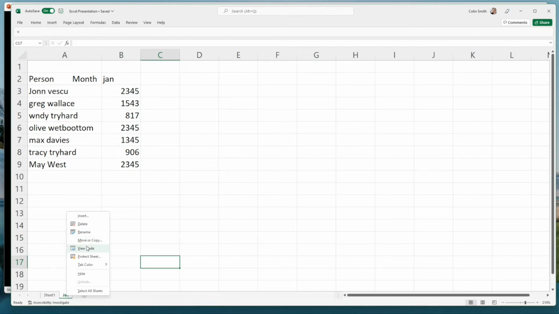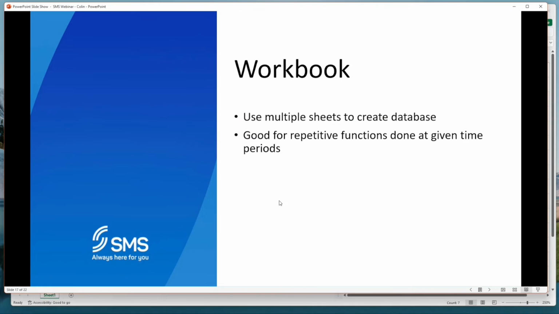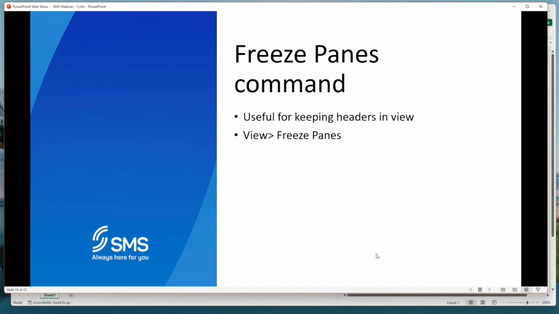So we'll just delete that sheet. Say I'm bored with it now. I want to get rid of it. Just delete the sheet, and then the data's gone. So it's a useful way, rather than creating lots of different spreadsheets, just keep it all in one workbook, but have lots of different sheets in that workbook. That's great. And so freeze panes then, when would we need to use them in Excel?